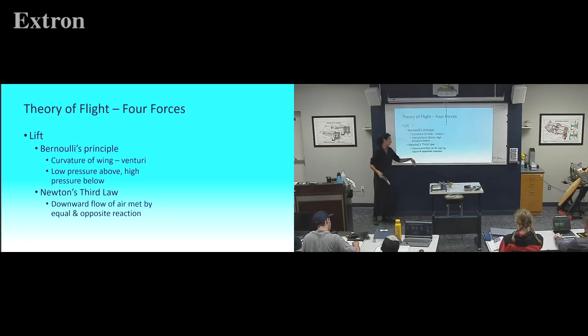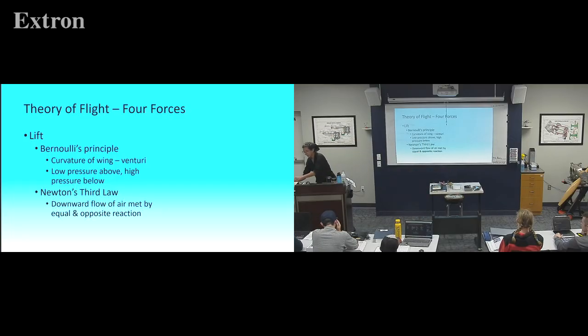Newton's third law, roughly, and I'll again draw this, says that as you have this airfoil, at a slightly high angle of attack, which we'll talk about, air comes, hits this and deflects downward, which it actually doesn't deflect, but just for the sake of the law, it hits it and deflects downward. For every action, there's an equal and opposite reaction. So because this air is coming down, there's an equal and opposite reaction pushing up. Very simply, briefly stated.